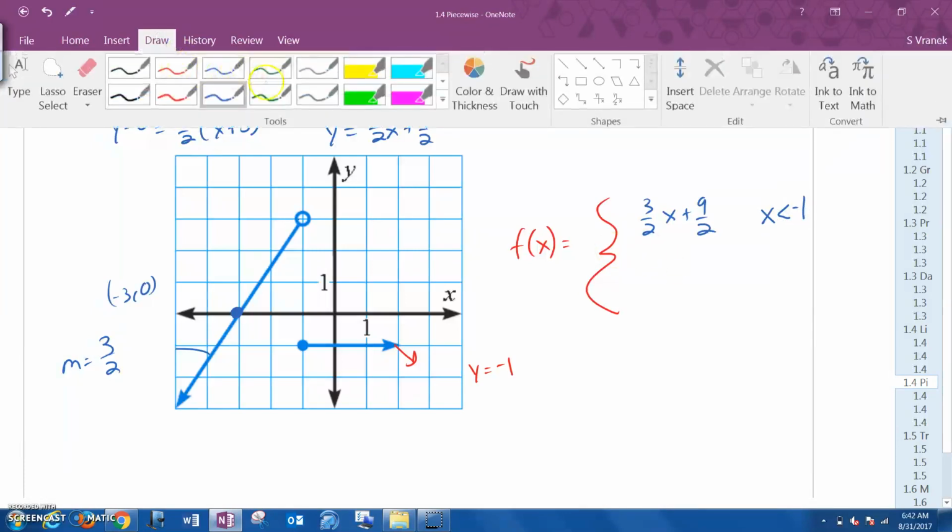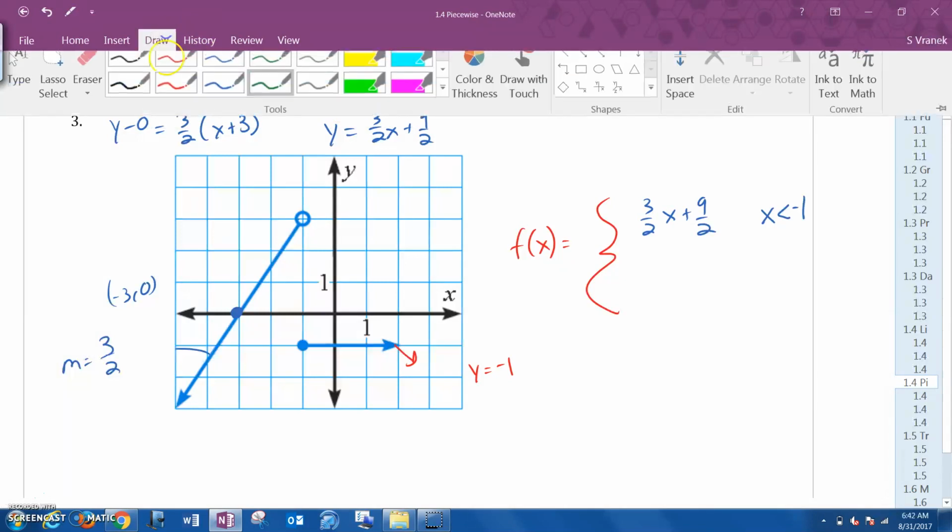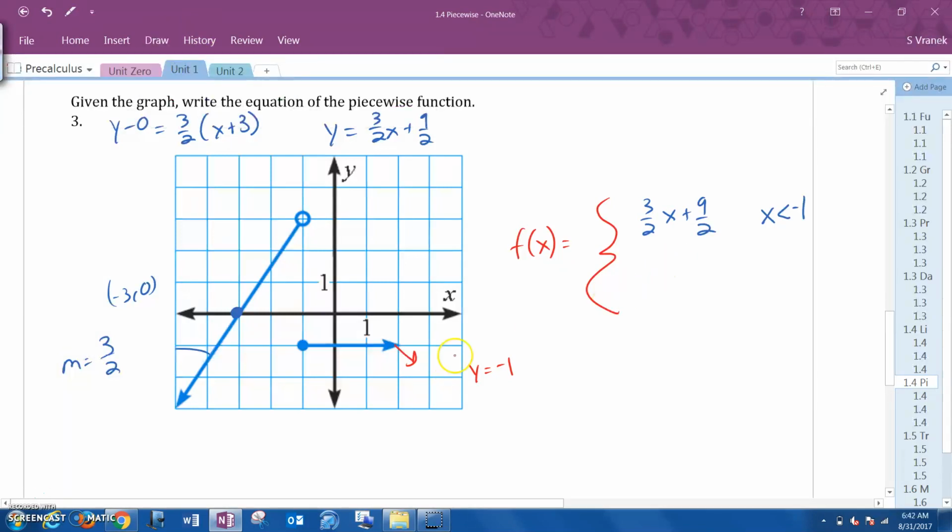Then we go to the other equation, which I did in red. This is f of x equals, and we just put a -1. You do not need to put y's here and here. This is your y, okay? And it's just saying y equals this function here and this function for this domain. So this domain starts at -1 and it goes to the right.